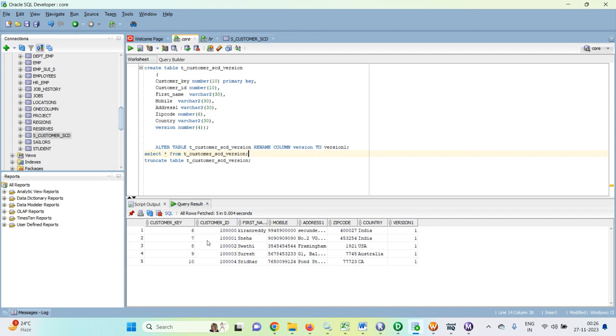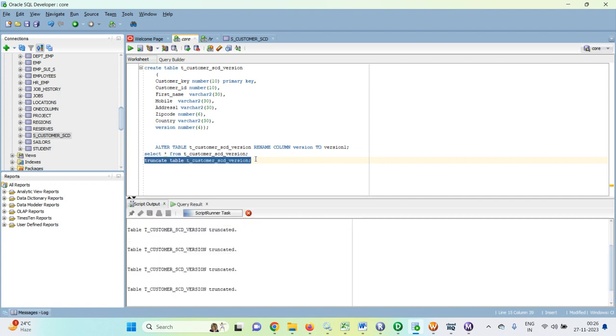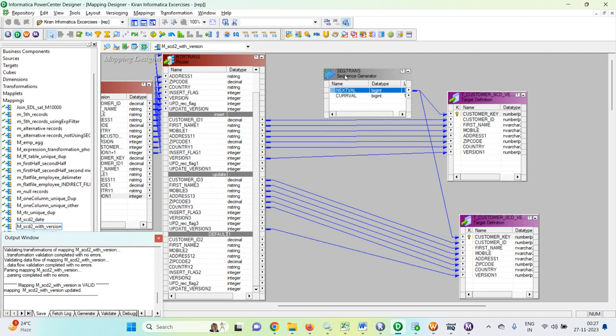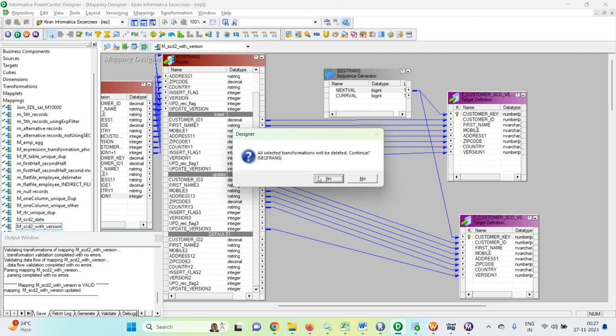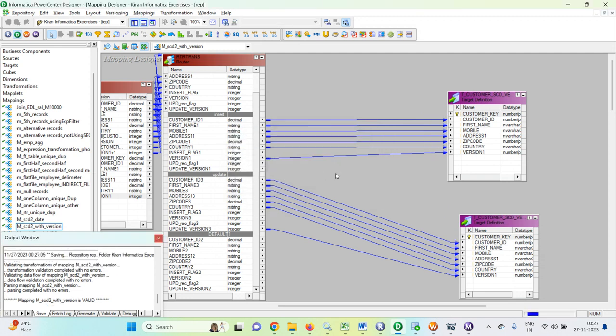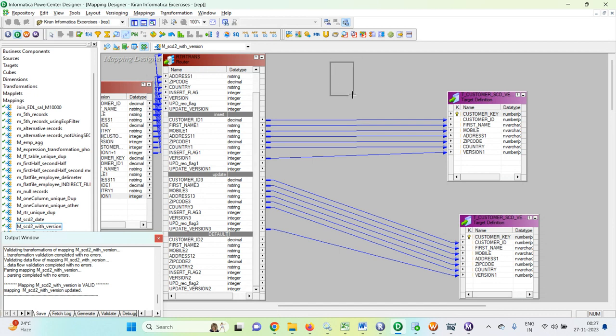Why is it coming? I will tell. If we truncate this target table at the database level, what will happen? Let's see. Whenever we truncate, we have to get the sequence transformation, a new one from the menu. The next value is assigned to customer key here.